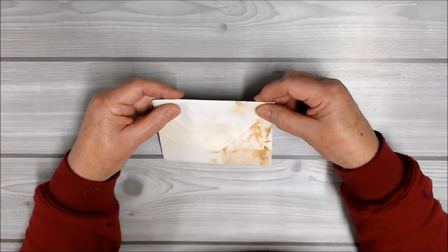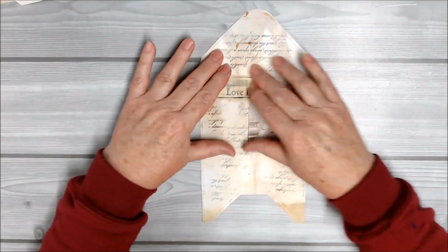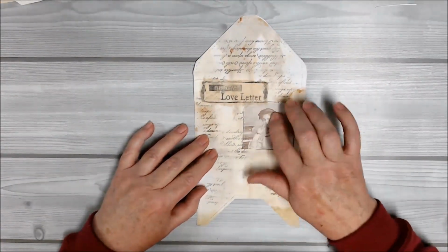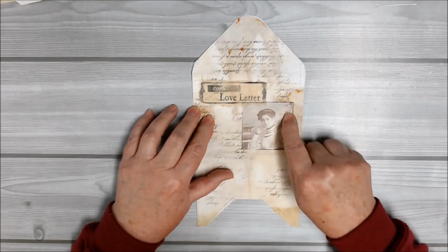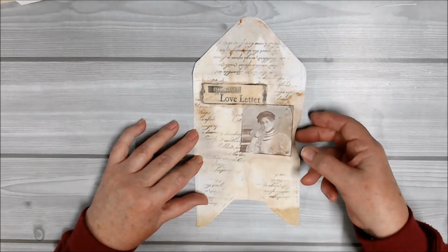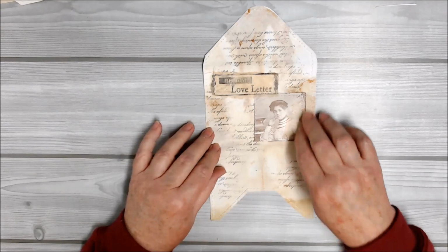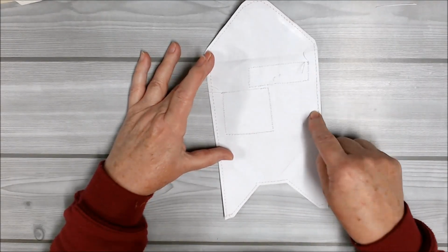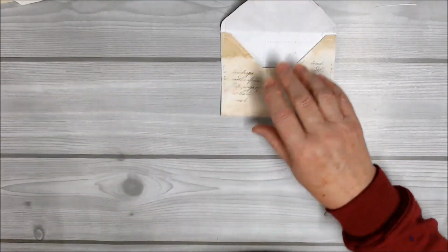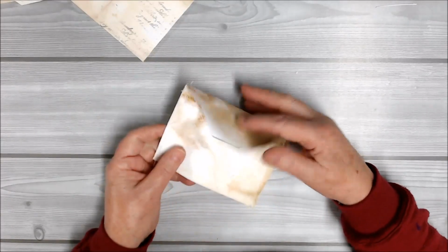The other thing you can do, before you stitch up the sides, is decorate it. I have one here that I've stamped on, and I've stuck one of our wrapping paper images, and then I stamped on a piece of tissue paper, and I've actually stitched these on whilst it's still flat like that, because you can't stitch on it once you've stitched up the sides. But while it's still flat, you can do any decoration on there with your sewing machine. There you can see the stitches. Okay, and then when you're happy with it, just stitch it up the sides, and you have a finished envelope.